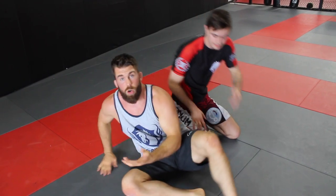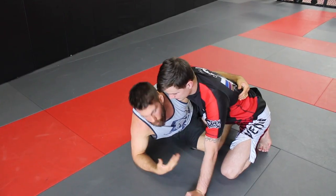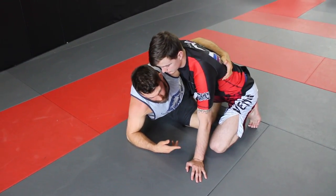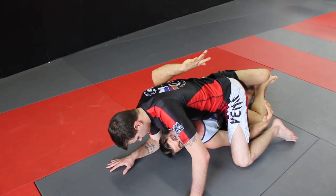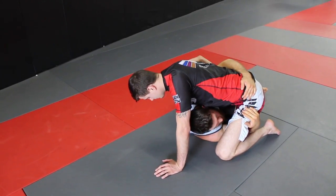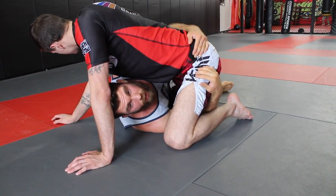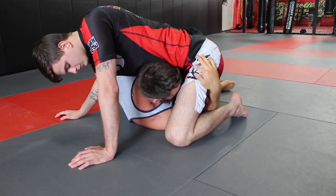Next week I'll show you a sweep from this position, but this will get us started. Once we enter into this position, one of the things that's really important: if we know Chad can push against my neck, I want to get his hands to post and get them off me. So instead of just trying to shoot up under him, I'm going to try to throw him over top of me. My arm is across the back — I shoot my shoulder down and flip my elbow forward, and Chad's forced to post on the mat. That gives me a free move. Now I hook the outside leg, tuck the head in, and go down really low, gluing my head to his hip so I don't get cross-faced.